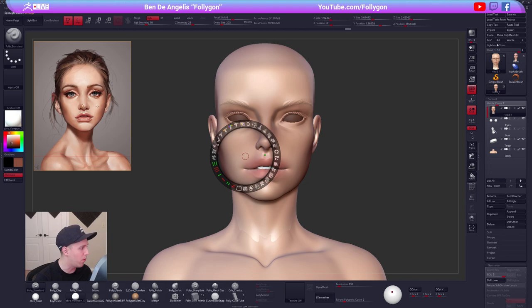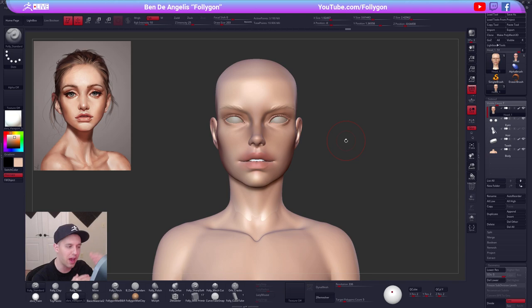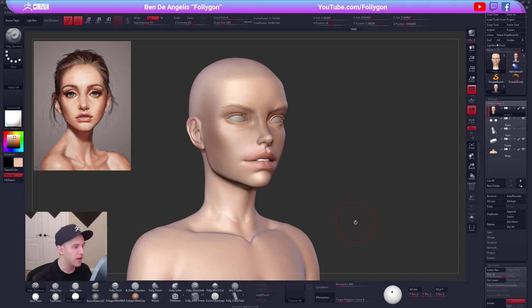So what we are going to do right now is start to neutralize the color a little bit. What that means is essentially bringing everything that's really extreme back to around the same level a little bit. If you guys remember, I said that the RGB intensity, when you slide that down, is a little bit like a percentage infill. So what I like to do is set this maybe 10-20% or so, and just click on fill object a couple times, and essentially it will fill in whatever color you have selected. I've just sampled this cheek color right here for the skin tone, and that's helping to bring everything back where maybe I painted in a little bit too extreme, back to home. So I think I'll do that just once here.